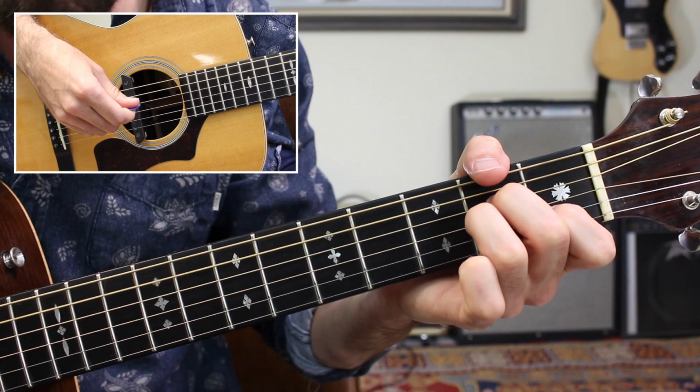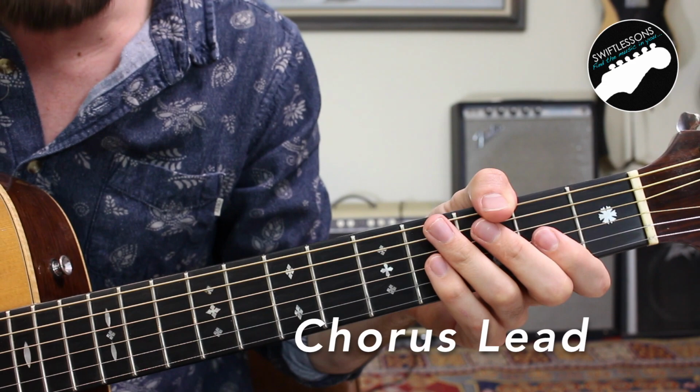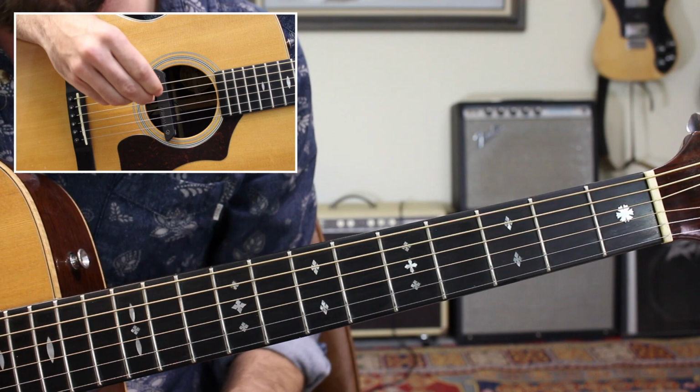Okay, great work everybody. You're basically ready to perform. You've got that intro, the verse, and the chorus sections down. The last thing I want to show you is how you can emulate the mandolin part in the chorus section, okay, using your guitar. Now in my demonstration, I used the guitar and I got the high note using my ukulele, okay, because I didn't have a mandolin handy.